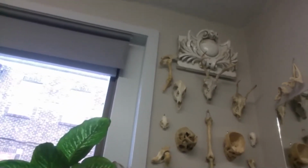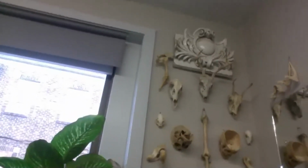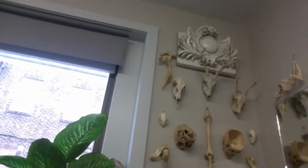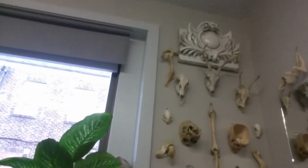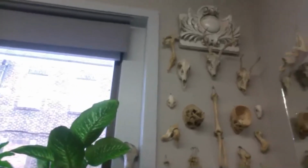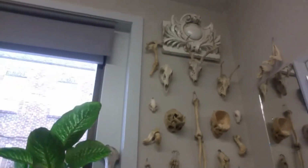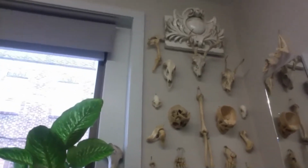The two human skulls I got from a med student I was dating at Michigan. The two skulls, the hand and the foot, I got from her. The arm and the hand I got from another sculptor. Where did she get all these human bones? She was going to med school, and she said, "Do you want these?" And I said, "Sure. How did you get them?" And she said, "Don't ask." I said, "All right."